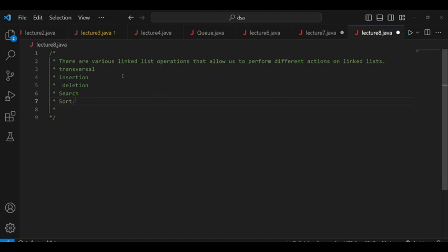And we explain every operation in Java linked list programs. So watch till the end, because it is a very interesting lecture.